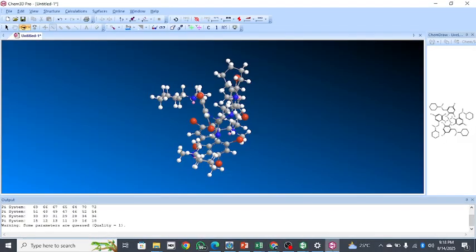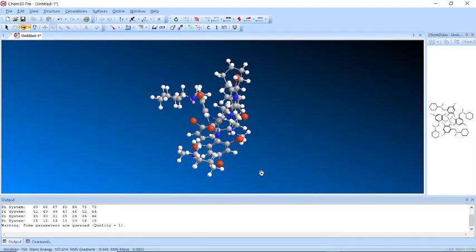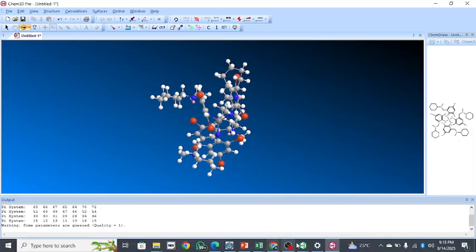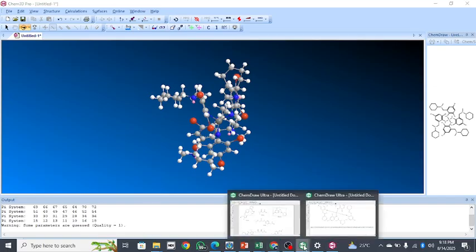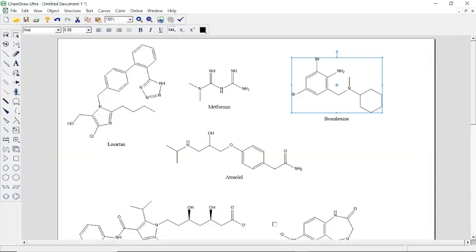So let's come back to our 3D. The energy is not yet done. It's still minimizing. While that is going, let's create another complex.